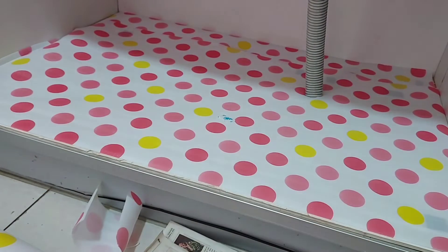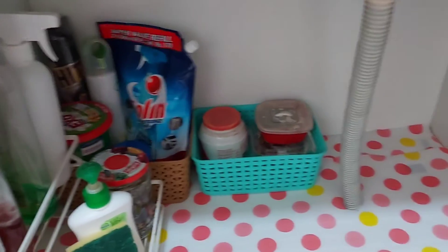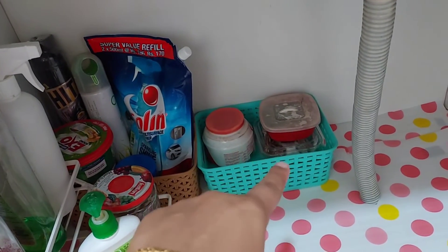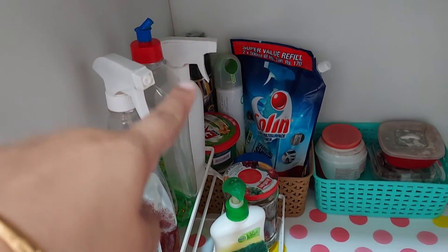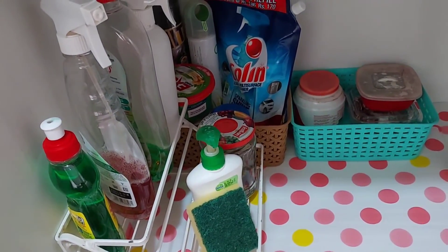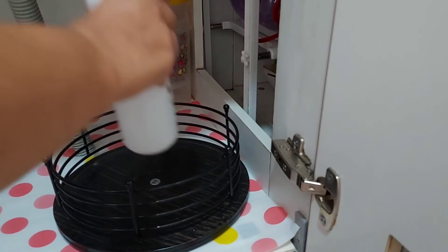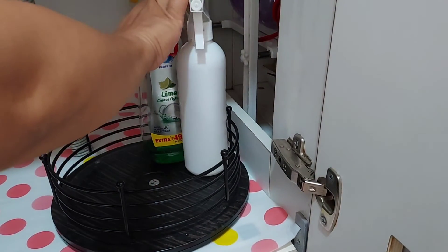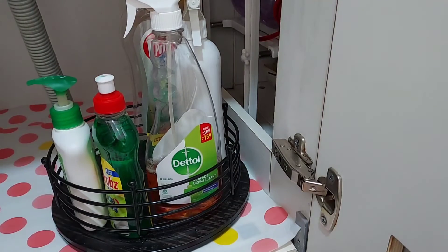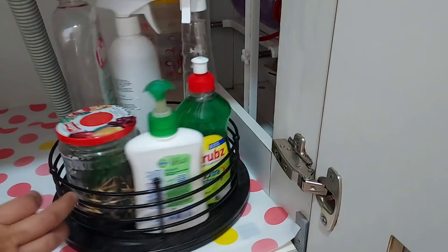See how beautiful it is looking now. One way to organize your under-the-sink cabinet is to make use of multiple baskets. In one basket I have kept all my sprays, kitchen towel rolls, insect cleaner, utensils cleaner — sprays that are mostly used in the kitchen. With the help of this basket and the double rack stand, I have organized it. In another corner, I will keep all my containers used in the kitchen. We can also organize the under-the-sink cabinet with a lazy Susan — we can keep all kitchen cleaning items in it, making them very functional and easy to use.